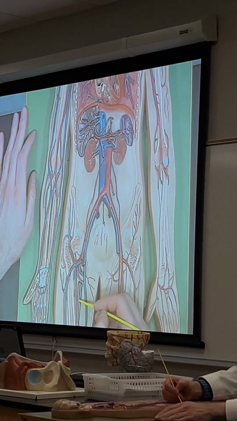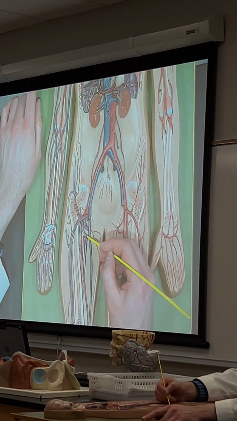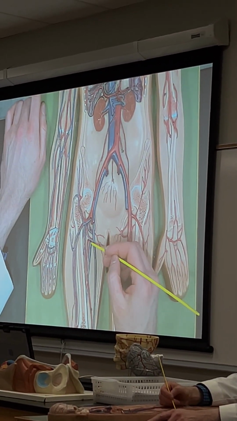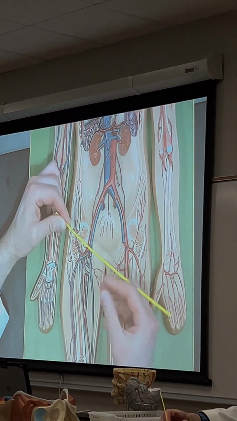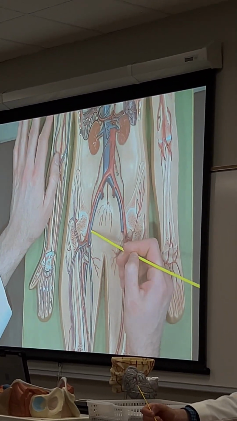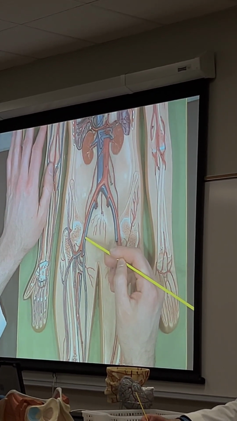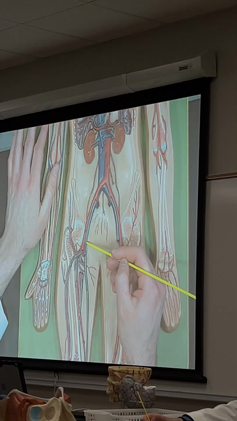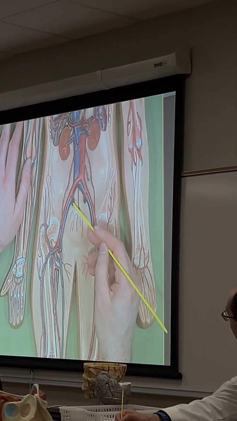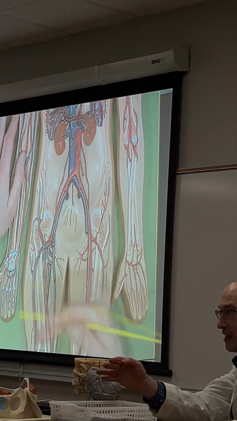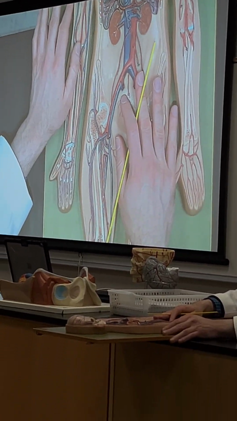All right, so here you can see the femoral vein on the right traveling alongside your femoral artery. And they cut it out for some reason right here. And then past the inguinal ligament, that femoral vein will be henceforth known as your external iliac vein, or specifically the right external iliac vein. And then here it converges with the right internal iliac vein to form the right common iliac vein. You guys can take it from there. Right, and that's all you have to know as far as the veins go.